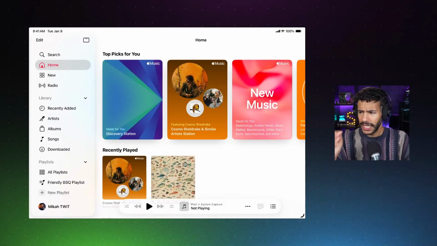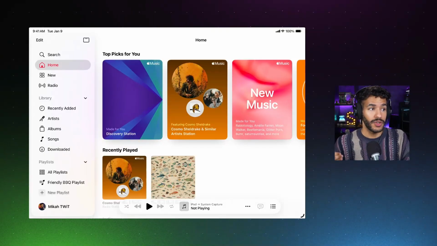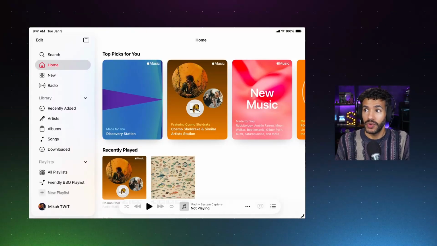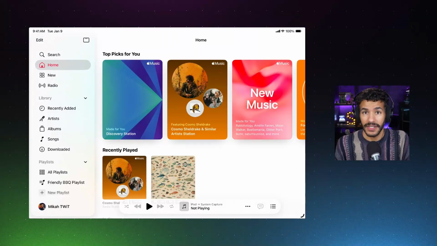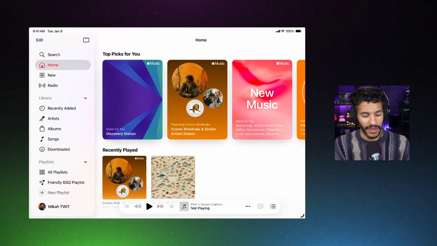But Playlist Playground, from the outset, is a way to craft playlists using simple phrases and descriptions. So let's take a look at how that's done.